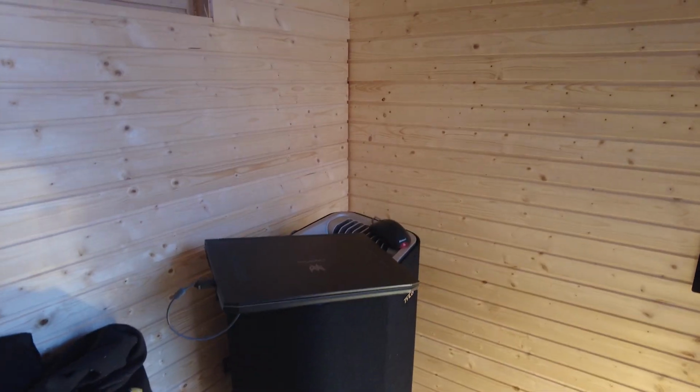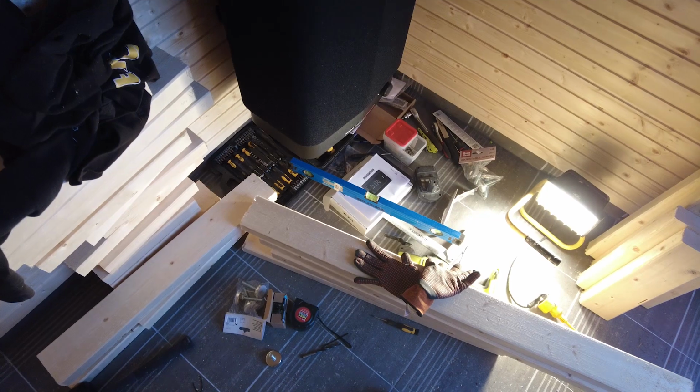Let's go. The end is coming soon, guys. I finished mounting the heater, and everything is ready. And now I have to build the benches.